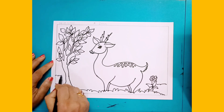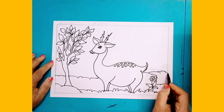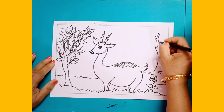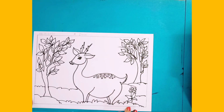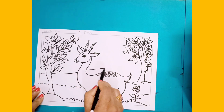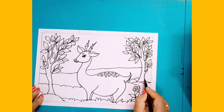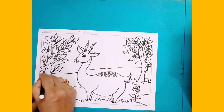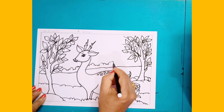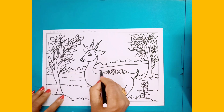Now you have to draw one more line here. Here also you have to draw one more tree. Here you can show some stones, and here you have to show some bushes. For this part you have to draw some wavy lines to show water.